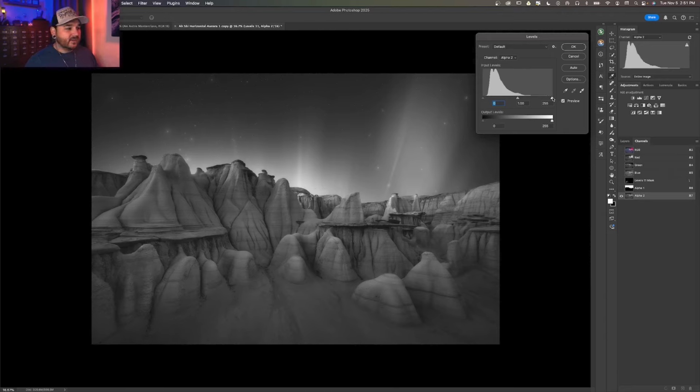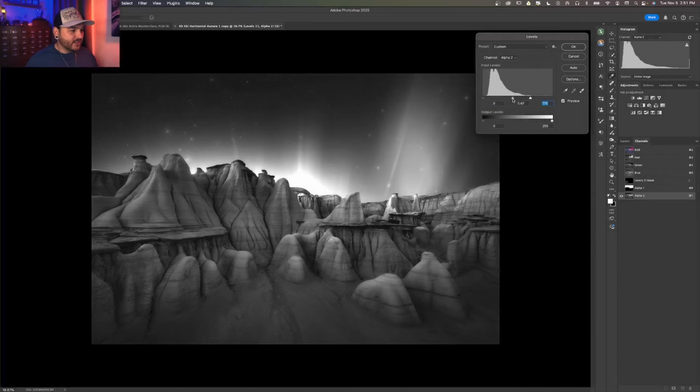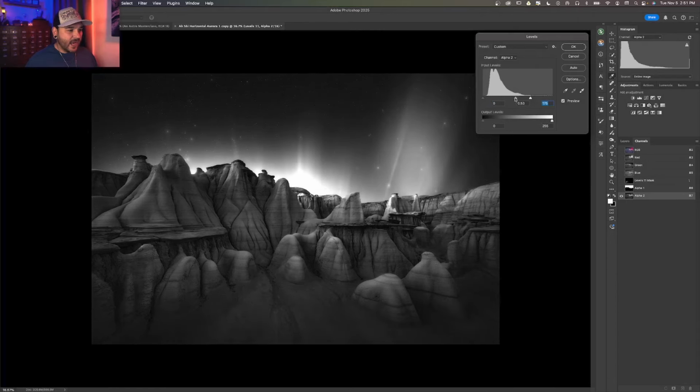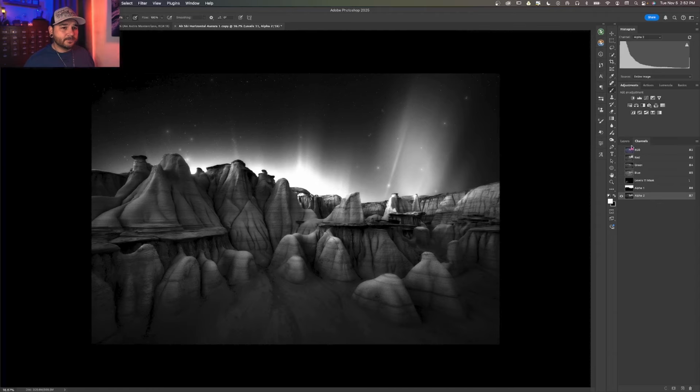We can bring in this white input slider to brighten up the areas that we want to affect. And then just like we did with dodging and burning, we can use these other sliders to narrow down those tonal ranges until maybe just the area that we want to target is selected. Let's say we're still working on this same little area over here. You can see now we've got a really nice selection of some of those highlights and not so much of the tonal values around them. So I'm going to hit OK.